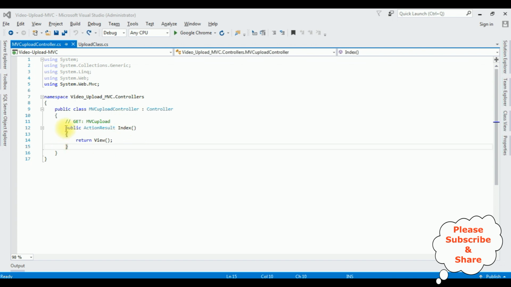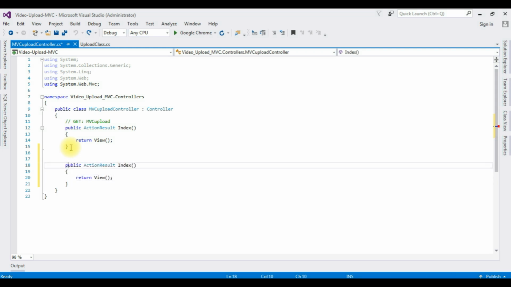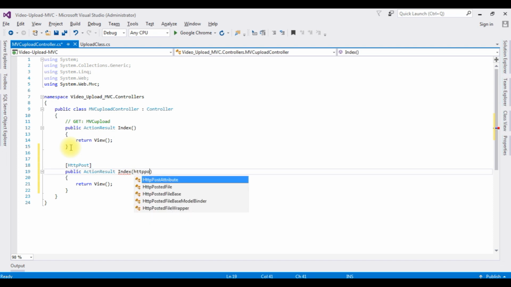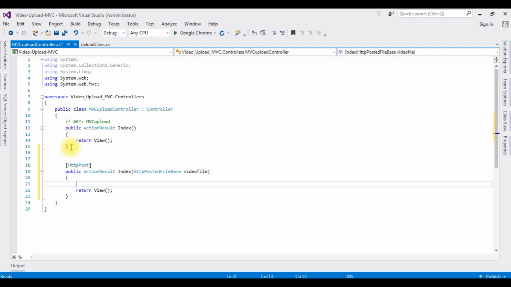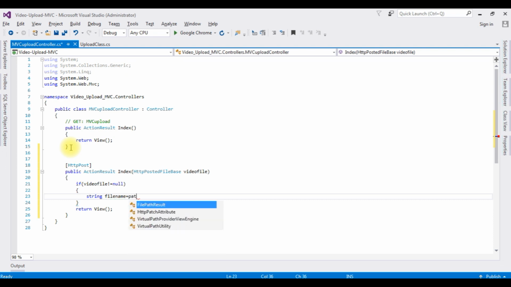I'm creating a new action result Index for HTTP post. Copy this one. HttpPost. I'm adding a class HttpPostedFileBase videoFile. If videoFile is not equal to null, string fileName is equal to Path.